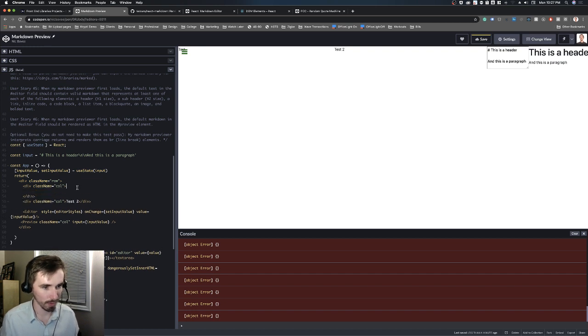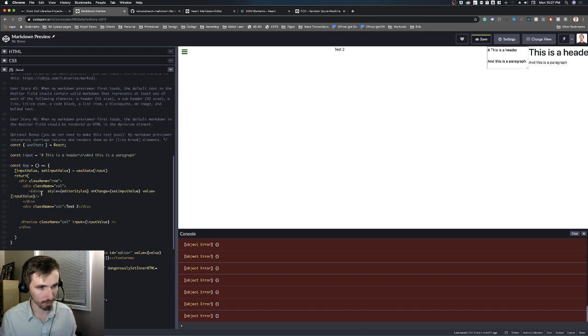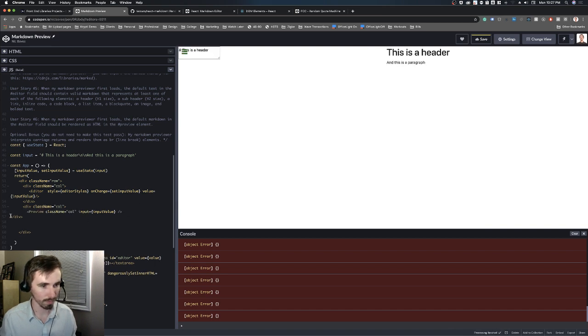So maybe I just need to put these guys in wrappers. Have a col right here, and then have a preview. Have the preview go in a col also. Oh, that's really crappy. The left PL, or no, ML-6 or something.